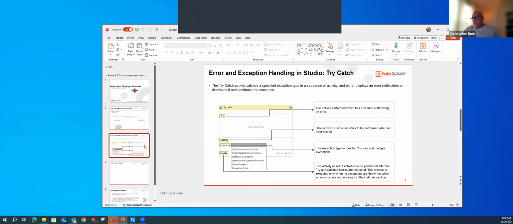And again, I'll reiterate this. This is a form of exception handling, error and exception handling, but it also controls what your bot does and how your bot handles these. So in my mind, and in some developers' minds, it sits on that gray area of exception handling and control.